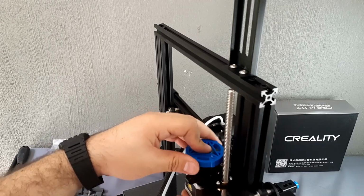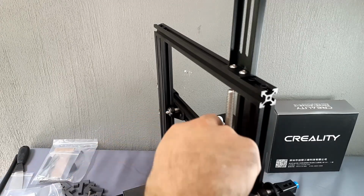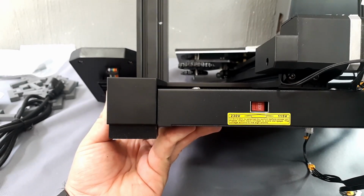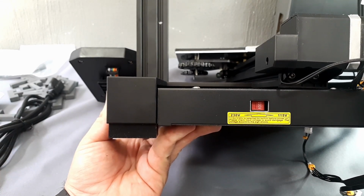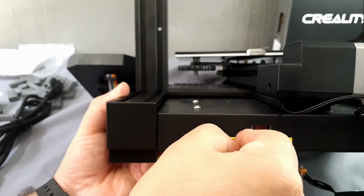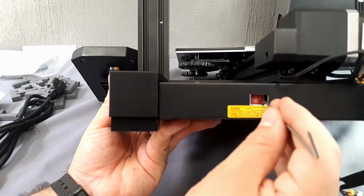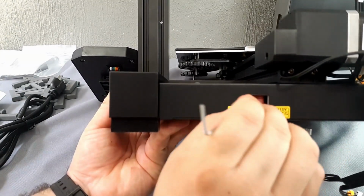To install the knob of the extruder, simply look for the notch and sit it on the pivot of the extruder motor. Travel the bed to the front. Check the voltage, if necessary we move the switch to the left or right, in this case we place it at 115 volts.